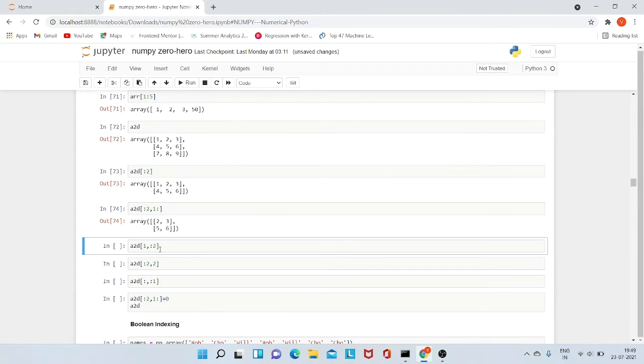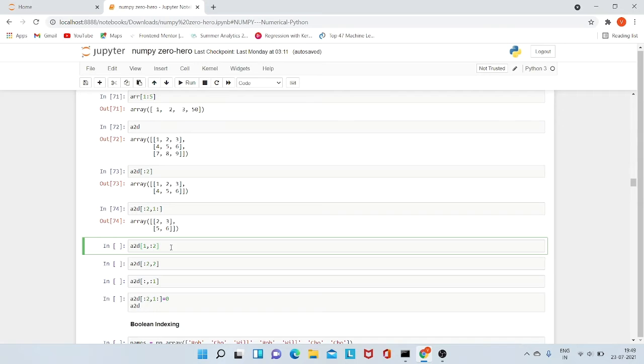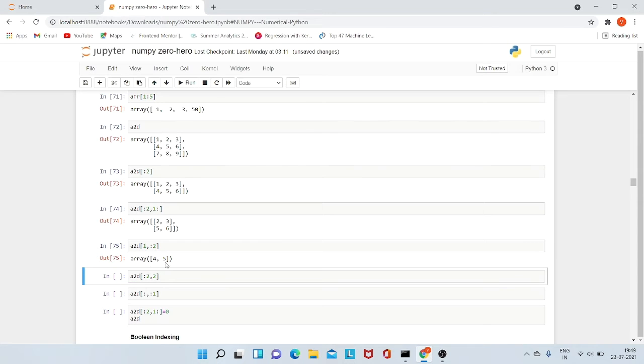See, 2 3 5 6. And in this it says first row. So this is the zeroth row, this is the first row, and in that first row I'm going to have all the columns up to 2. This is the zeroth column, this is the first column, so the output should be 4 comma 5. Let's see, the output is 4 comma 5.